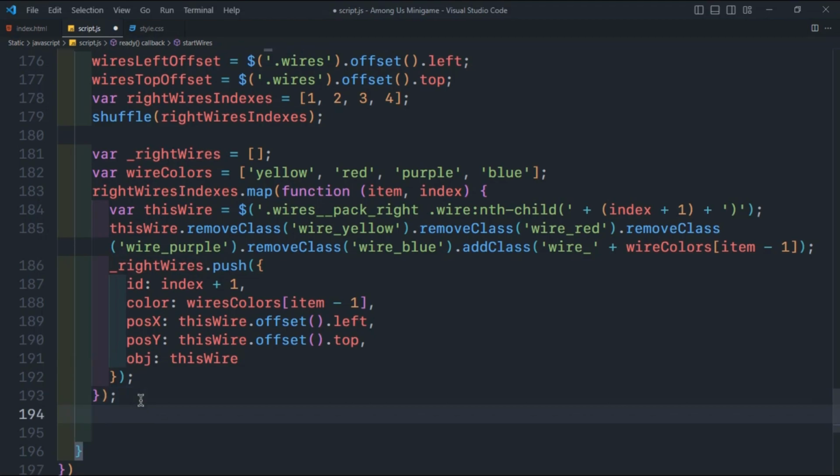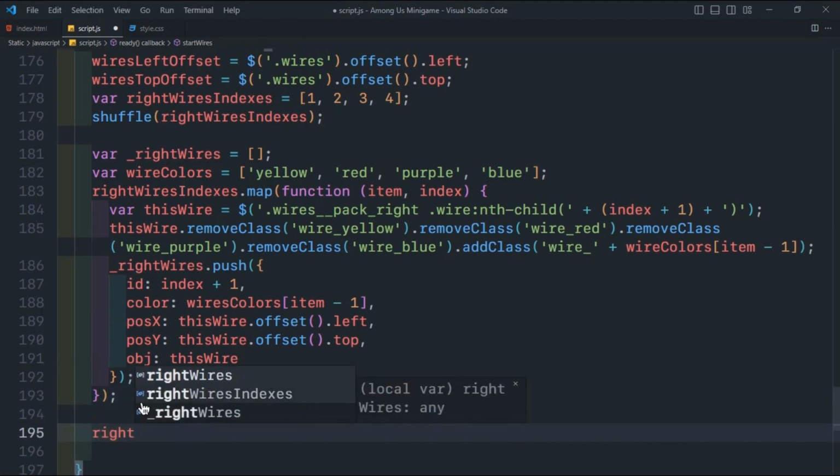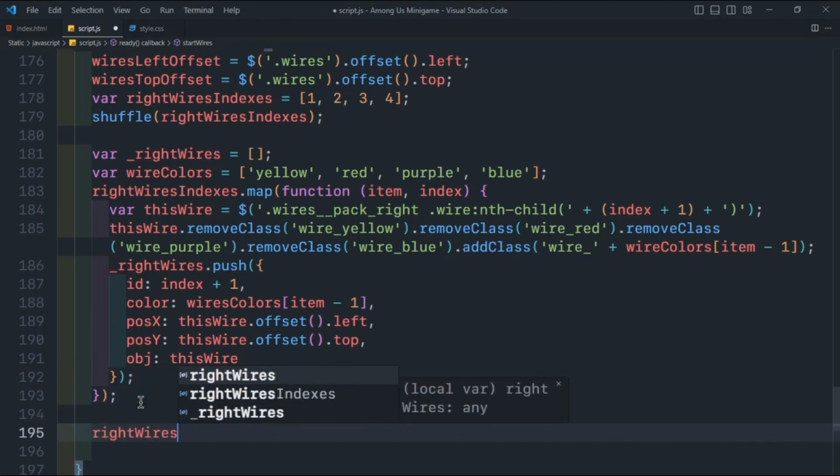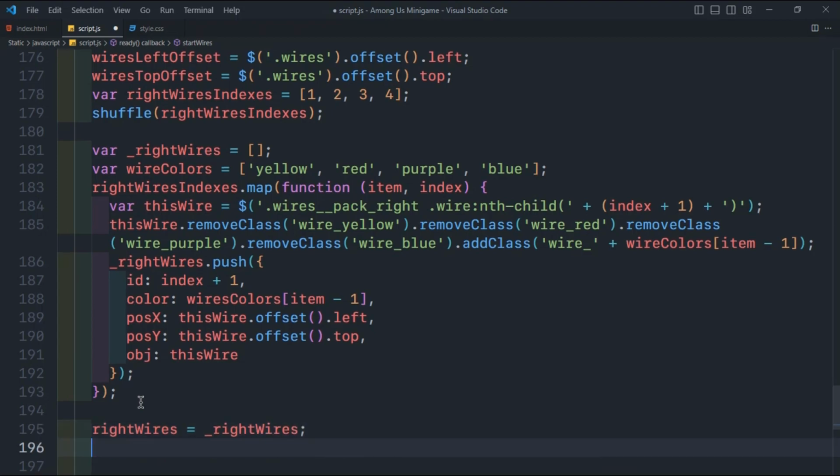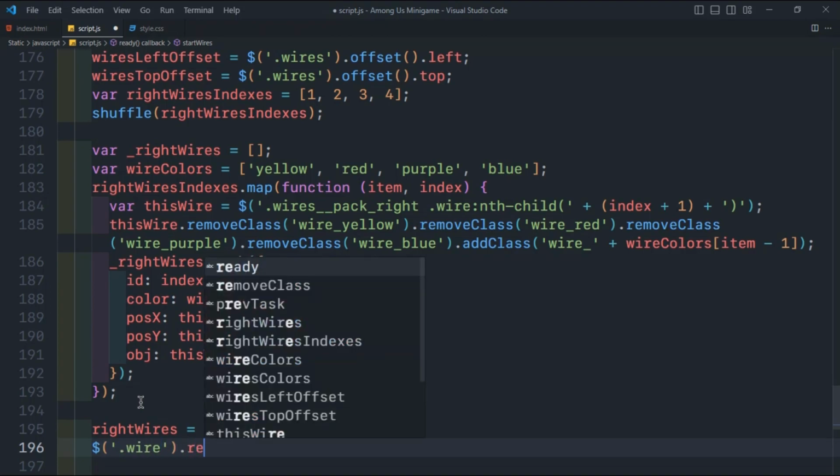After which we will do right wires equal to underscore right wires, and then we will call in the wire class and remove class of wire active.